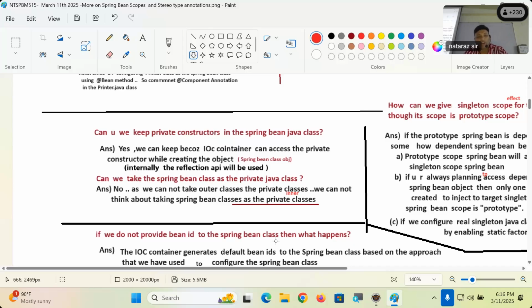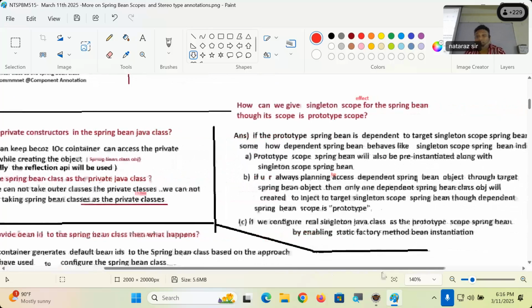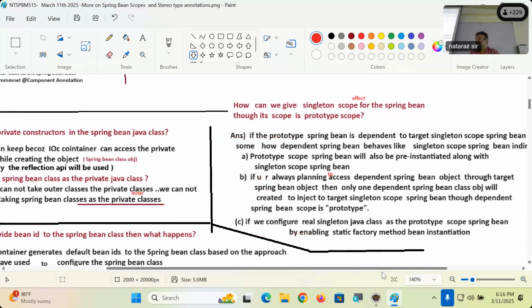So overall we cannot take private classes, but we can take a private constructor. The IOC container is powerful enough to use the reflection API to access the private constructor and to create the Spring Bean class object. Are you getting my point there, guys?